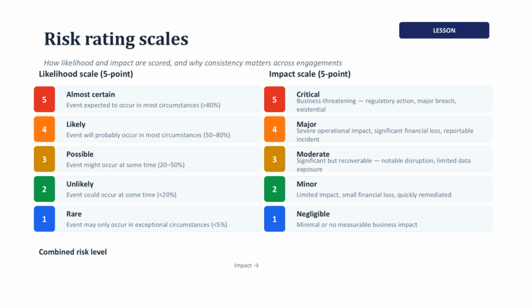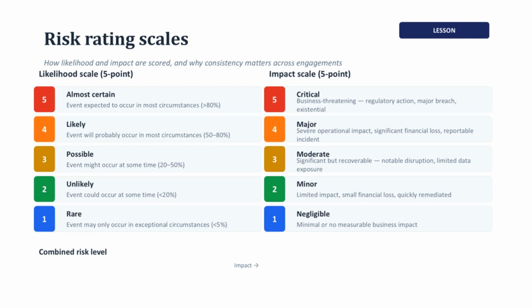and it could happen. You can think of a ransomware attack on a well-patched and MFA-enabled organization: possible, but not probable. Now, the second one is unlikely, not impossible, but rare. You can think of a sophisticated nation-state attack on a small food manufacturer. Now, the last one, or first one, rare, might only occur in exceptional circumstances, almost never in practice.